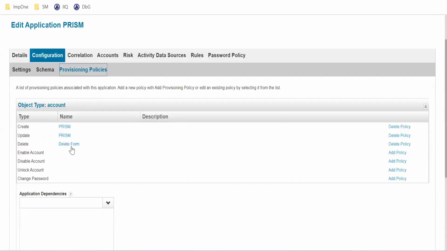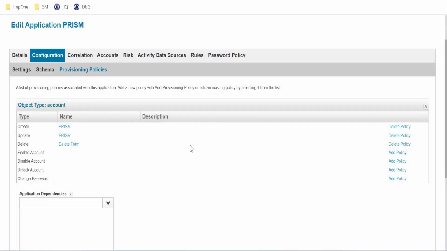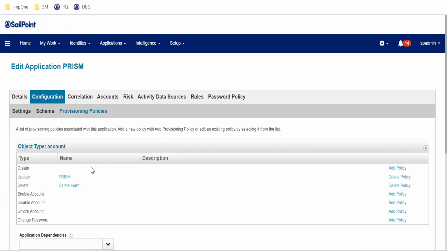Go to Provisioning Policies. This will be applicable only to delete the form, so better I'll add it in the Create in Prism also. Let me see what will happen. I'll check. Let me add this policy here.